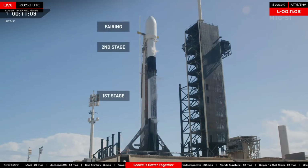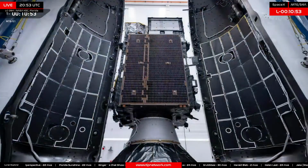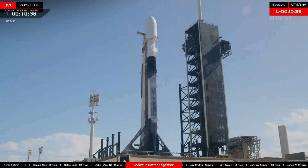Topping off the rocket stack is the payload fairing, a 17-foot wide carbon composite shell that protects the satellite during the uphill trip through the atmosphere. There's a photo of the payload being encapsulated in the fairing a few days ago. About 3 minutes into flight, both halves of the fairing will separate and parachute back to Earth. Both fairing halves on today's mission are flying for their first time today. If recovery goes to plan, the fairings will be pulled from the ocean and prepped to fly again on future launches.